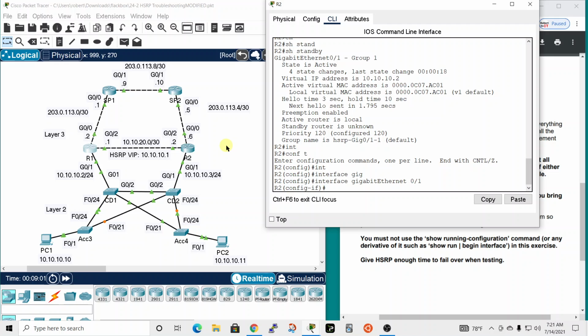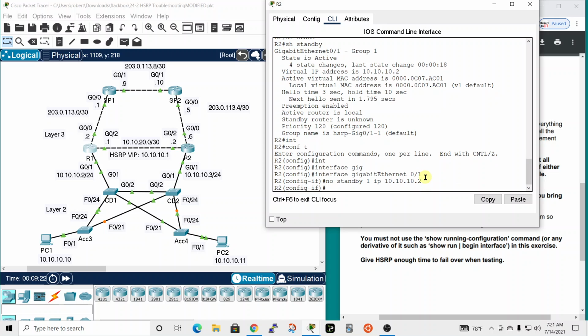I don't know if I have to do a no command to get rid of that, so I'm going to do that. We're going to issue the no standby group 1 IP 10.10.10.2, which is what it was showing up here, and that's not correct. So that should take care of that.